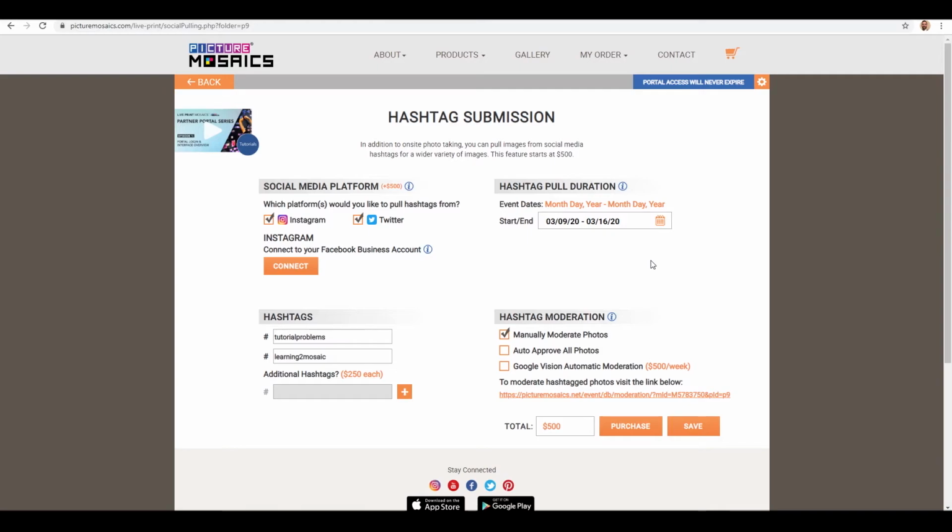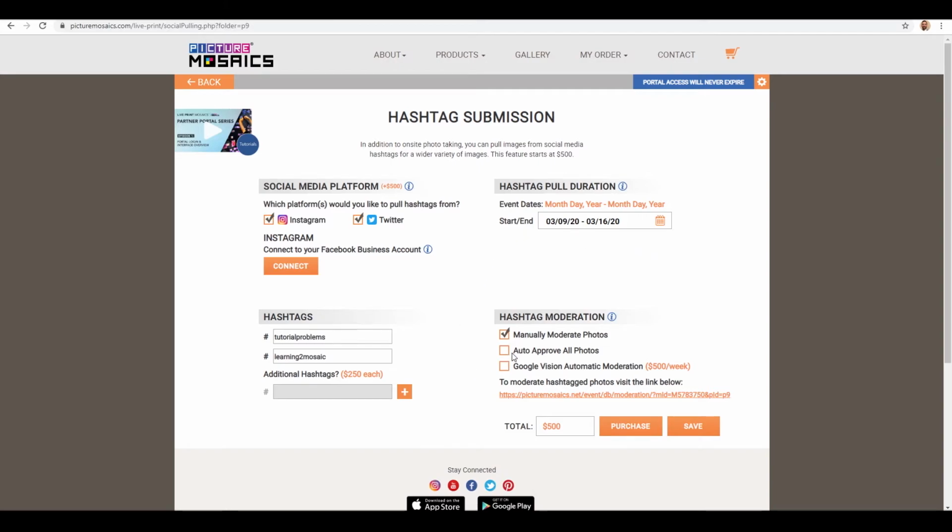Manually moderating photos means you will have to individually go through the photos that are being aggregated by your hashtags to approve if they're appropriate or related to your event. So going back to our #GoLions example, if you choose to manually moderate those photos, while you're sitting there, you see a couple photos come up of actual lions, then you would not approve those for the mosaic, and then approve the photos that related to your event.